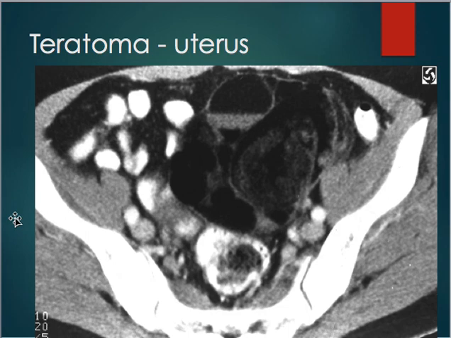This is a teratoma in the uterus. You can see this right here. We did talk about teratomas in one of the previous slides. So a teratoma is a tumor that's made up of tissues. They can be hair, muscle, bone. They occur a lot in women's ovaries. It's the most common place you'll find them.